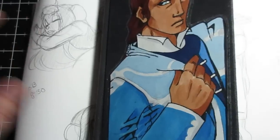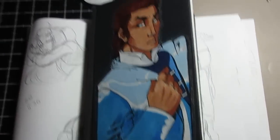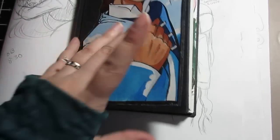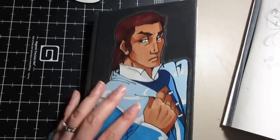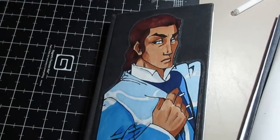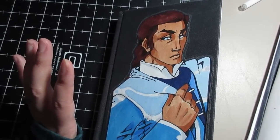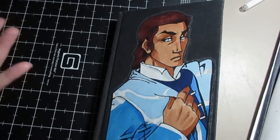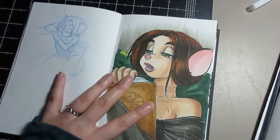But alright, let's go ahead and get straight into this because I know you guys have been waiting all weekend for it. I did two different things this week. I really had an itch to use my Copics, and that means I pulled out my Tarlock sketchbook, which is kind of like my sketch Copic book, if you will. I like the paper with my Copics, so I tend to use it. Now, it is rough paper. It's actually really not good for marker work. It eats your ink like nobody's business, but I still like it, so I use it. So yes, here's kind of where I started.